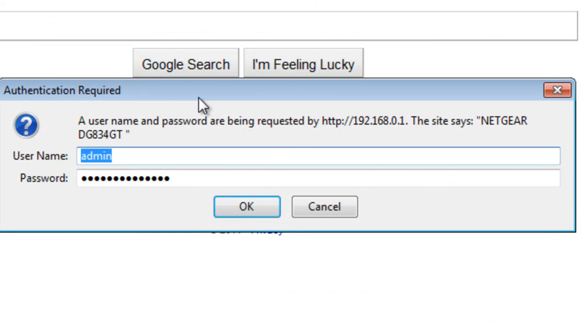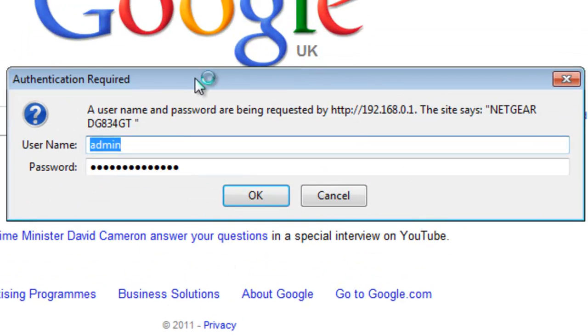Wait for it to load, and then it'll come up with this: authentication required. Now, most routers do need a username and password. Usually, for most routers, the default is either admin, or admin and password. If you're not sure, I'm going to pop a link in the description where you can find your specific router's username and password.